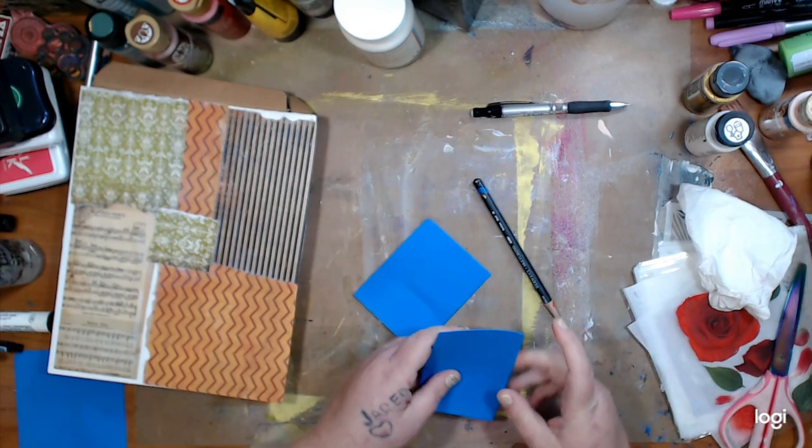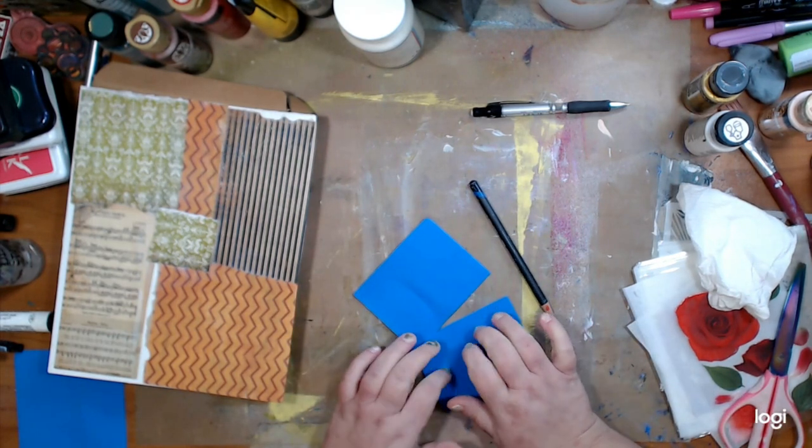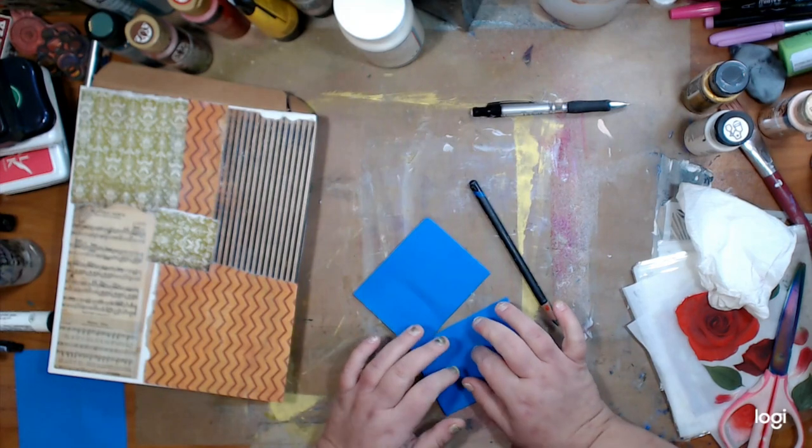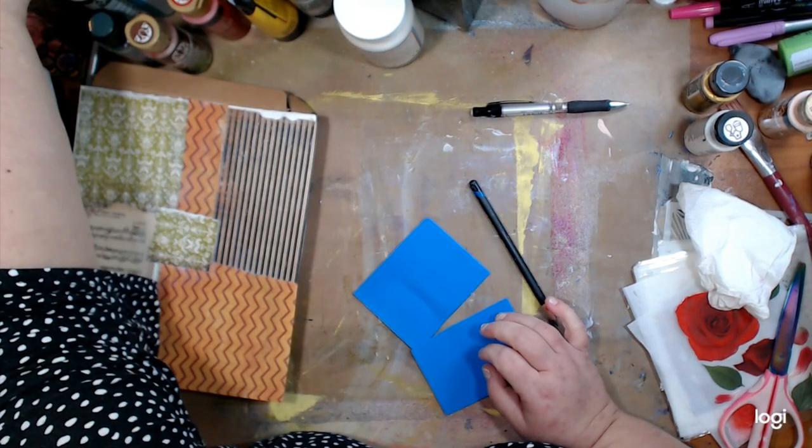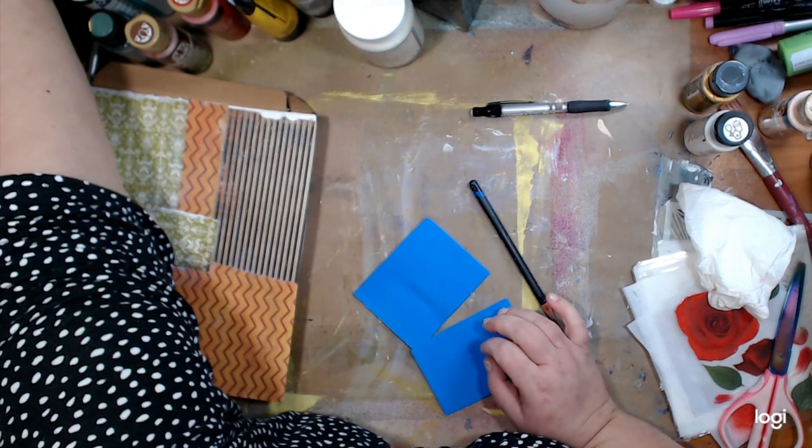I'm going to get my glue stick. Am I? Did it fall on the floor? Nope. My cat got up here, and I heard a crash, but it didn't go anywhere.